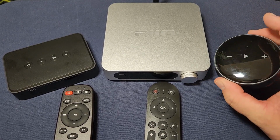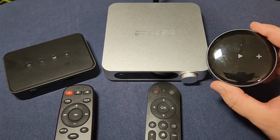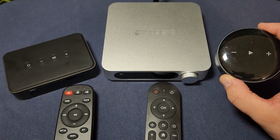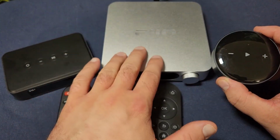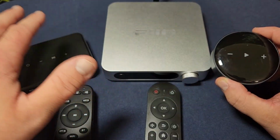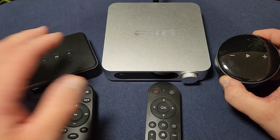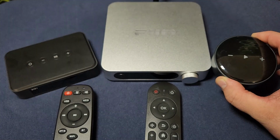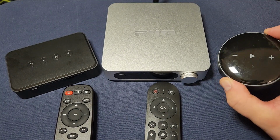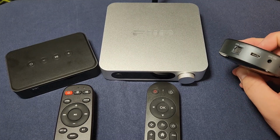Its app, the Weem Mini app, is very easy to use, or the 4Stream app. It's compatible with those two. I'm not exactly sure how it works. It's either the Weem app is built on the 4Stream app, or both the 4Stream and Weem apps are built on some common third-party platform, because they are very similar to each other. See my reviews of these two units for more thoughts on that. Okay, but it's a very easy to use app, I find, and it sounds pretty good.